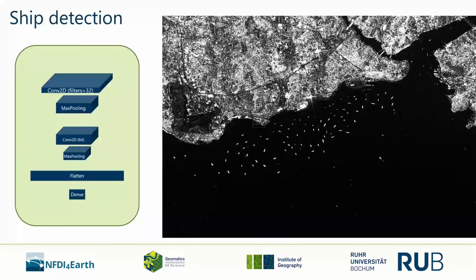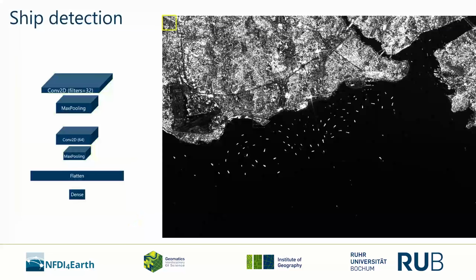And we will now try to deploy this model on the large radar image showing the Bosporus. To do that, we will implement a sliding window approach. So we start in a corner of the image, like now the top left corner, to pick a 64 by 64 image patch from there. Then we push this patch through the model to receive a prediction. As there are no ships in this patch, the probability should be close to 0. Then we move the window a little bit of, let's say, 32 pixels to extract the next patch and push it through the model.